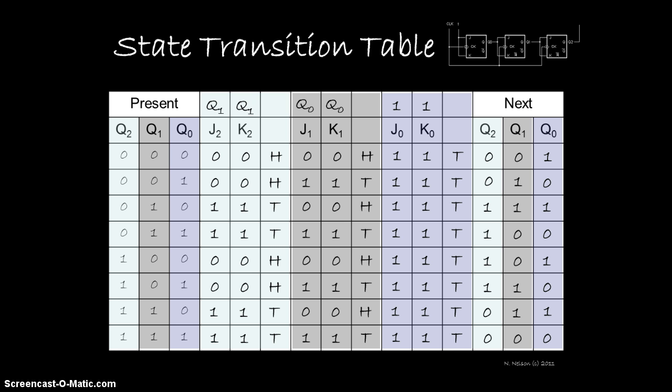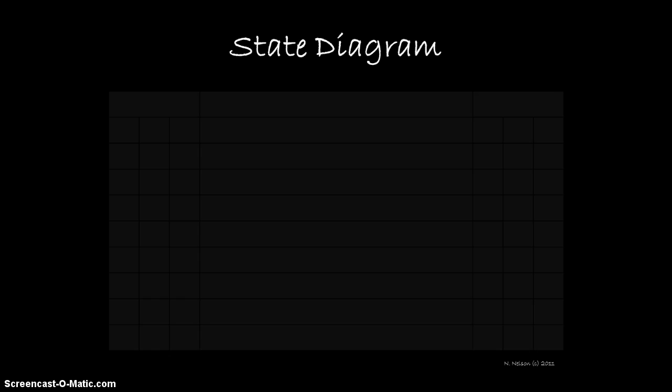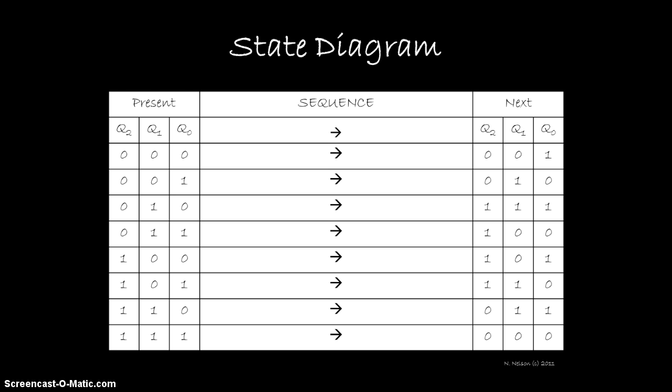You can now use this completed state transition table to create a state diagram that defines the system behavior in a much simpler format. To generate a state diagram, you need to extract the information from the present state and the next state columns of your state table. Starting with the first row, the present state is 0 and the next state is 1. That means any time the counter has a value of 0, its next count will always be a 1. This is confirmed by the waveforms you drew.